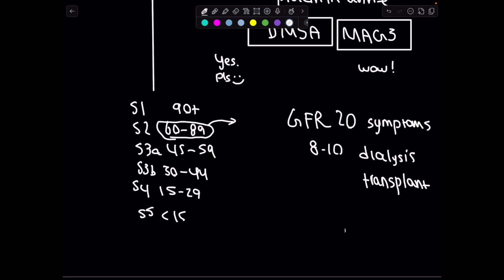When GFR hits 30 to 59, waste starts building up more, and the kidneys struggle to manage fluid and electrolytes, leading to swelling, high blood pressure, or fatigue. Below 30, at stages 4 and 5, the kidneys are barely filtering. Toxins like urea accumulate, causing nausea, itching, or neurological issues, and fluid overload can lead to heart strain or breathing trouble.